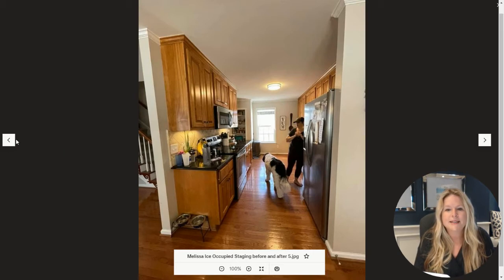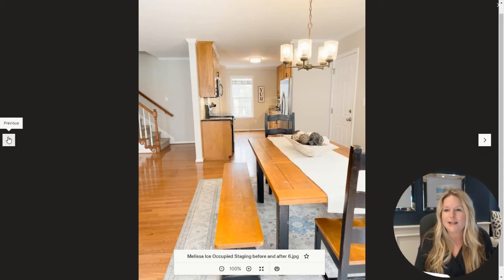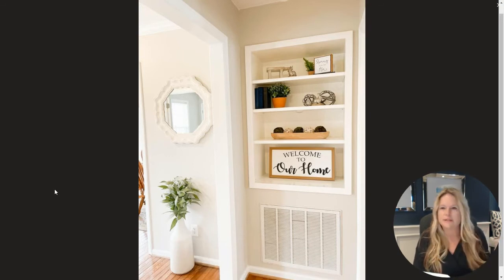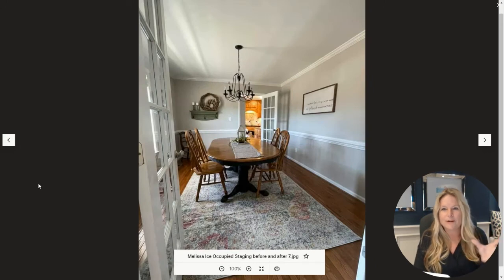Here is the kitchen before — it's a galley kitchen. She completely edited it, redid the centerpiece, and it looks a lot cleaner. That's staged to sell. Here's a vignette detail she set up in the kitchen with tulips in the background — really cute. Also on the far wall there was a little nook just filled with stuff, so she edited and styled it using what they had, and now it looks very crisp, clean, and welcoming for staging.